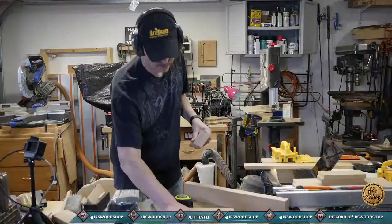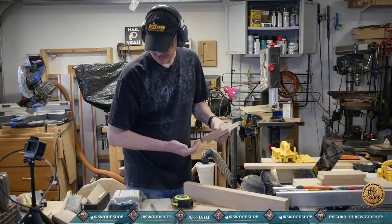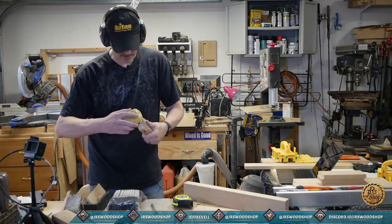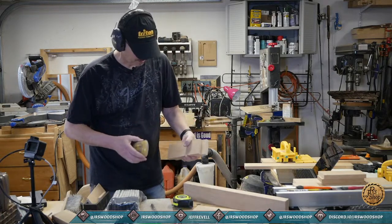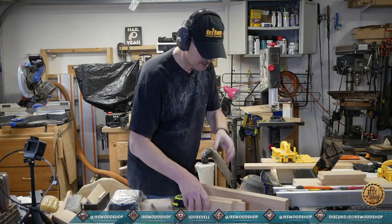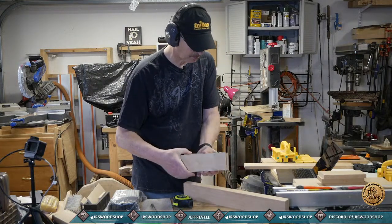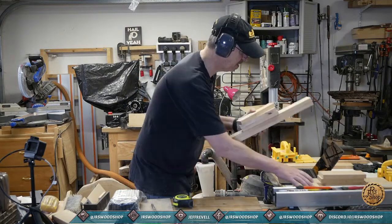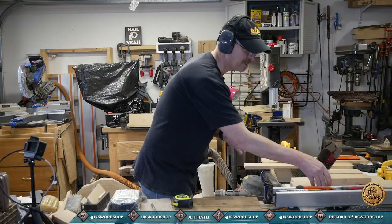All right, so I quickly came back and grabbed one of my existing eight and a half inch boards to use as a reference for cutting this last board. And I'm just knocking the fuzz off. There's a little fuzz from the saw blade, and it can sometimes splinter you. So, all right, so there's three boards for that. One, two, three for the short pieces, my two long pieces. So that is another base setup for making. So now I've got three that are all cut up, ready for the next step.